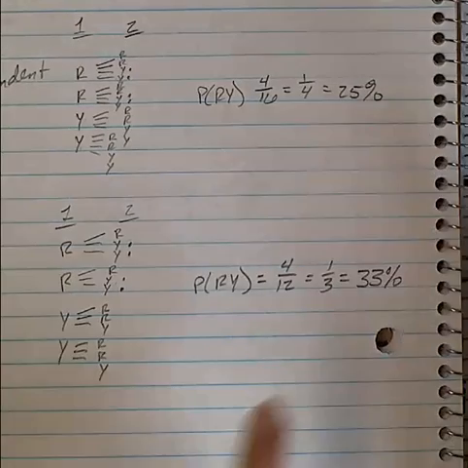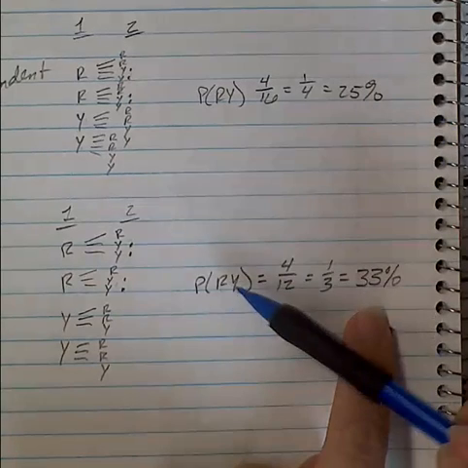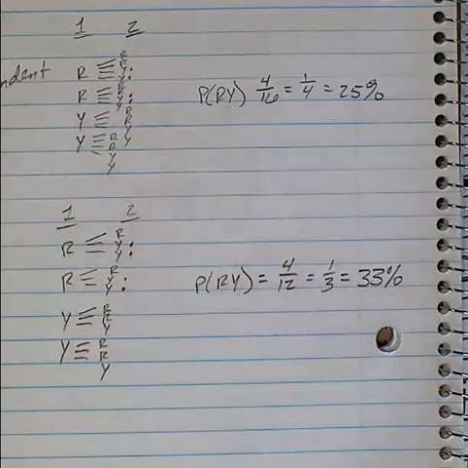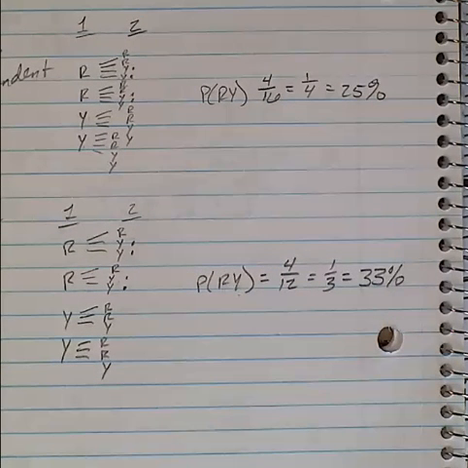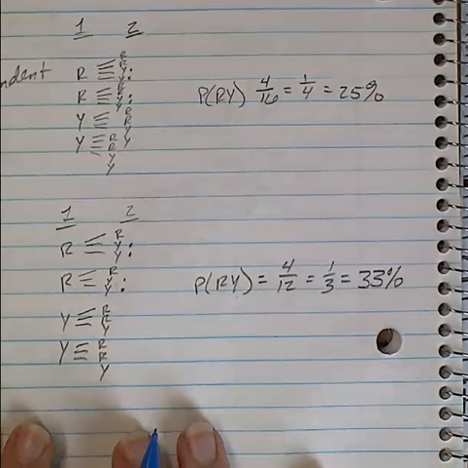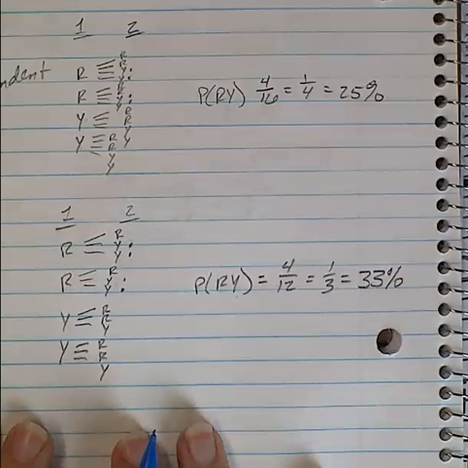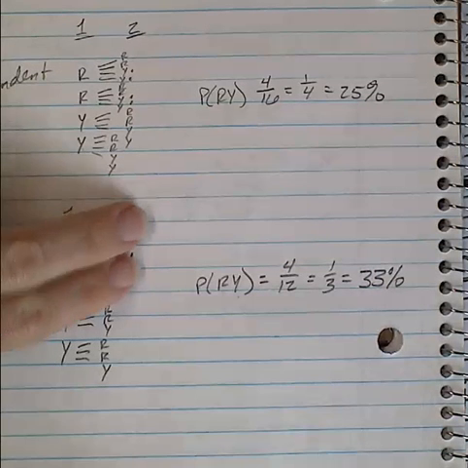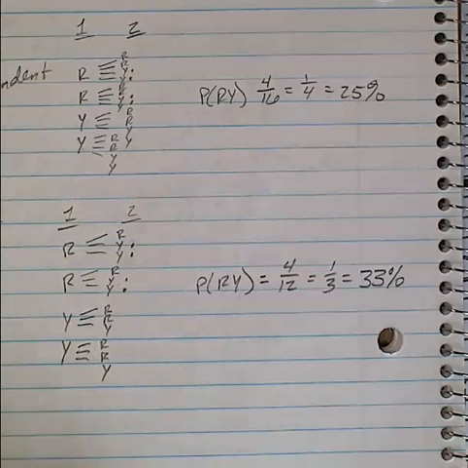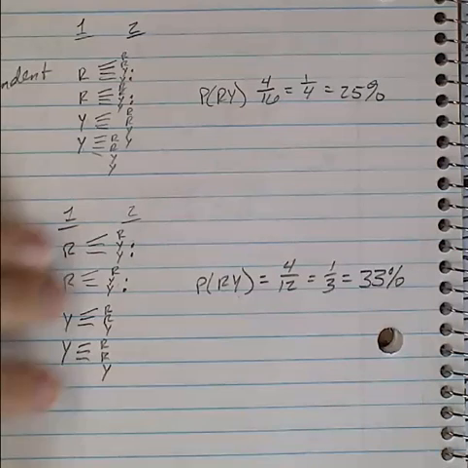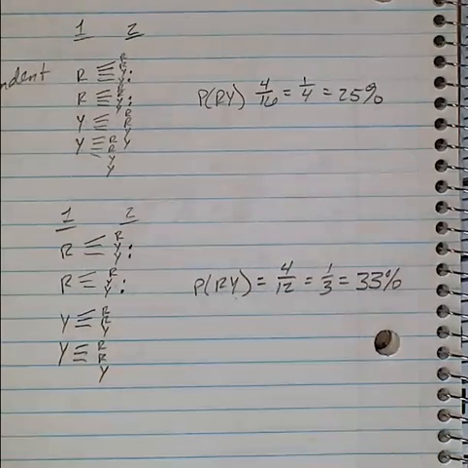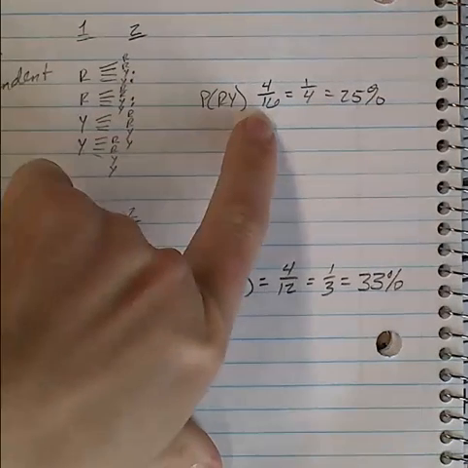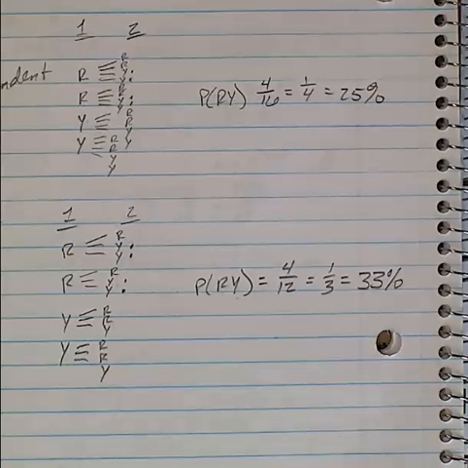What happens is, my probability of getting a red and then a yellow when I hang on to it actually goes up by quite a bit. This is a dependent event. And today, what we don't want to do is keep drawing tree diagrams, right? Because it takes forever. And so what we can do, though, is because we know there's 3 here and 4 here, we can use what we know. If I had 4 choices to start and 3 choices next, we know there's going to be 12 total outcomes. If there are 4 to start and 4 more, there are 16 total outcomes. We're going to use that fundamental counting principle one more time.